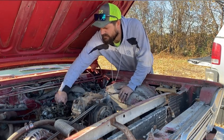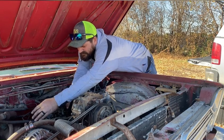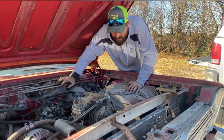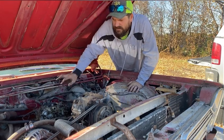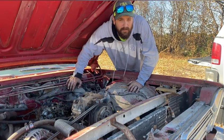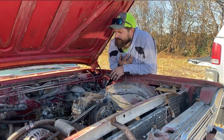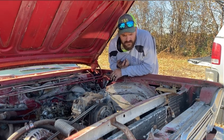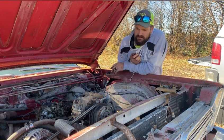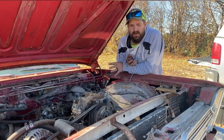Let's make sure our linkages are good. We're probably not going to have any squirter action, so let's just go ahead and skip whether or not we got spark there. Well, we're going to have to throw a coil in first. So let's go ahead and throw the coil in and I guess get to going on this baby. So let's do that first, then we'll move on to fuel and all of that other stuff after I've already put a starter in it.